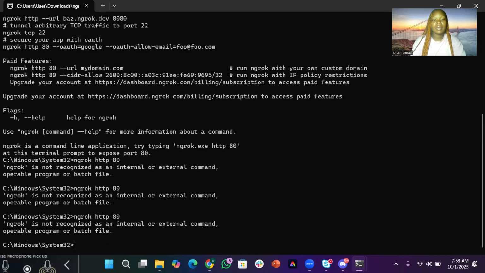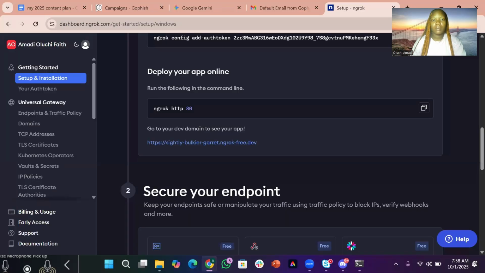I added this 80 because we are working with port 80. What Gophish gave us is port 80.